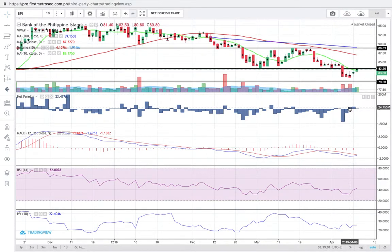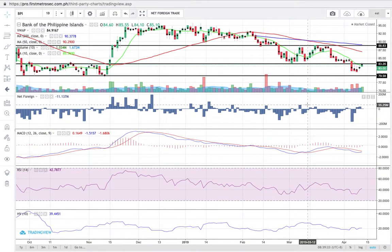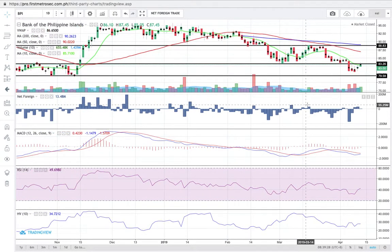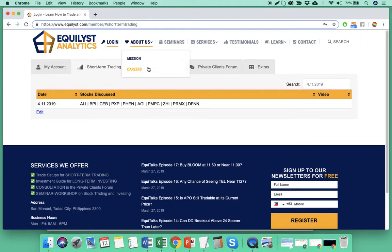Let me reiterate that in this top 5 gainers and top 5 losers analysis, we're talking about short-term trading. This is not about long-term investing. So my time horizon and risk tolerance considered in this analysis is based on the perspective of a short-term trader. I know this is an index stock, but we're talking about short-term trading here, not long-term investing. If you are into long-term investing, take a look at the long-term investing tab on your dashboard here. So now let's move on.